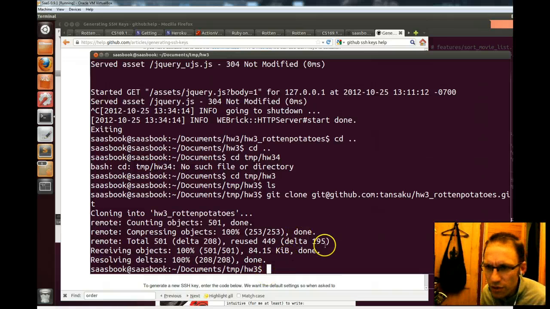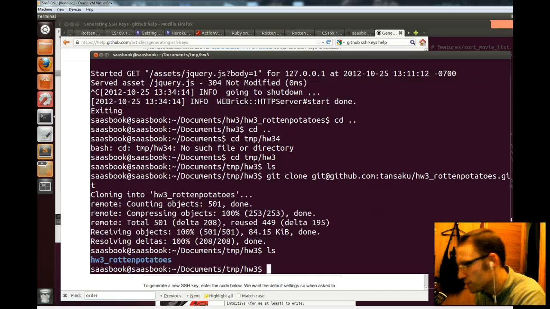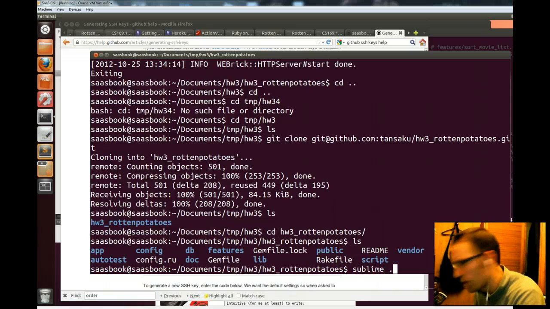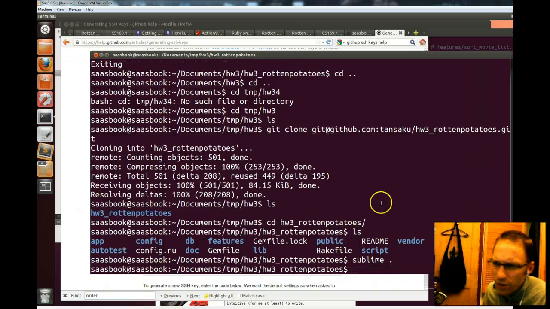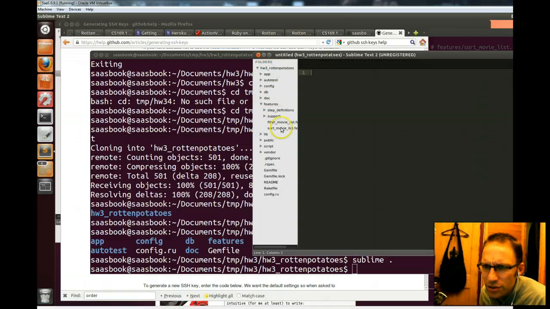so we've got a clone, and let's look in here. We then get homework 3 rotten potatoes. So we go cd HW3 rotten potatoes, like so, and this is the working rotten potatoes with these couple of features that we added in homework 2, and it's also got some other bits and pieces in here. I guess if I go subl dot like this, we'll discover pretty quickly if my copy of this is right. Let's go and have a look at features.